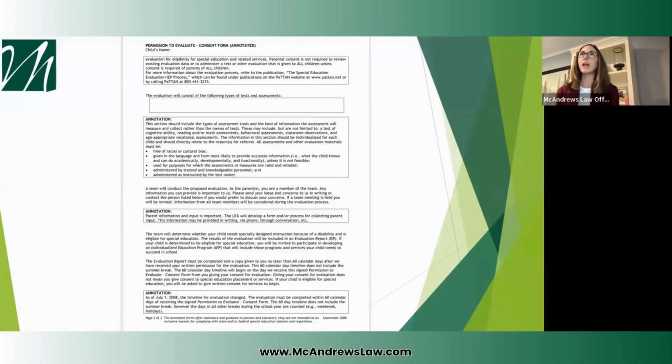Basically, this is like if you got a slip for blood work for a lab. This is telling you what tests we're looking for. So if you have concerns and you don't see a test that's going to address that concern, that would be something to follow up on with the school district or the charter school, to say, well, I'm really concerned about speech and language. I didn't see that on here. Can we add that to here?